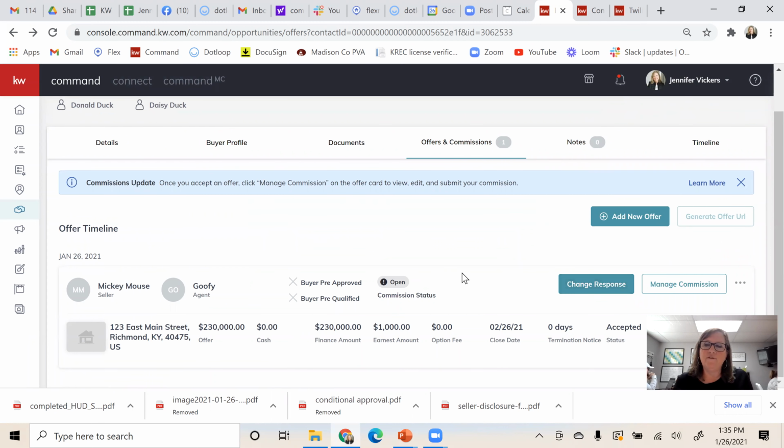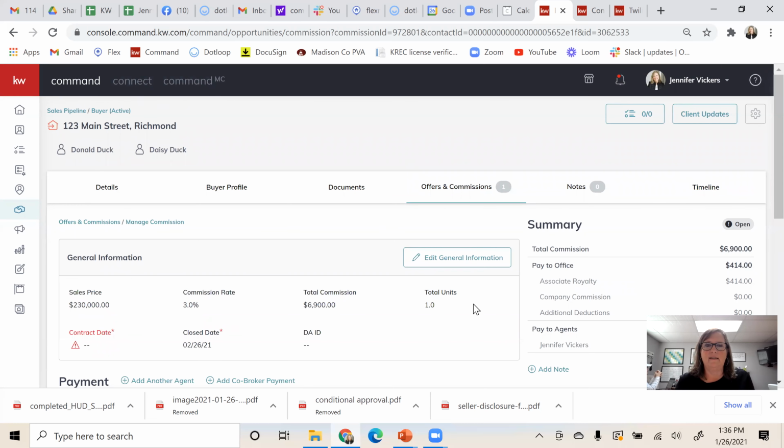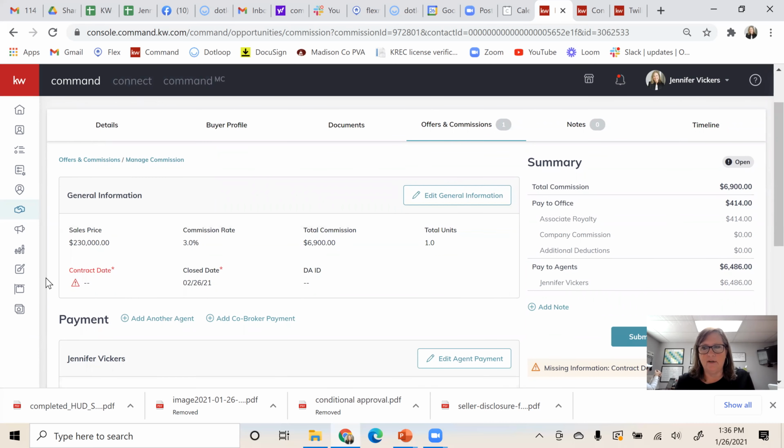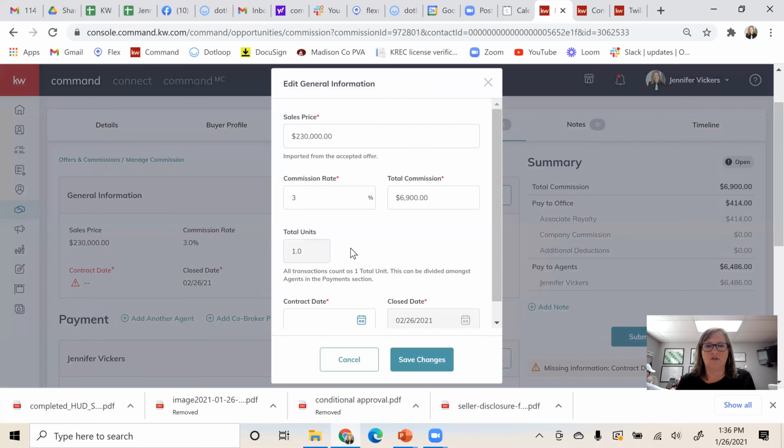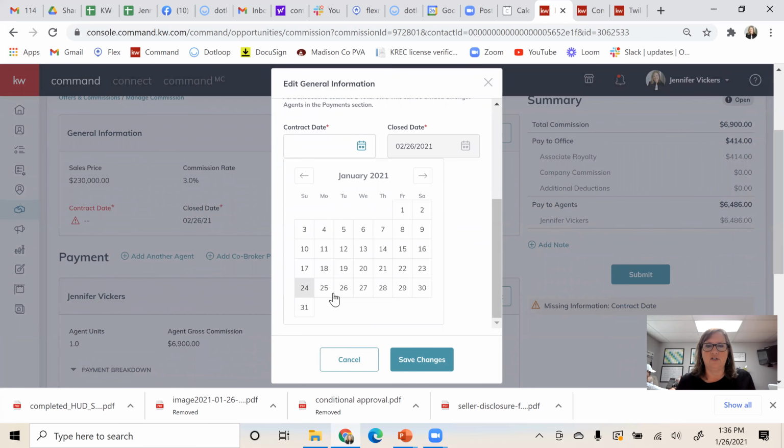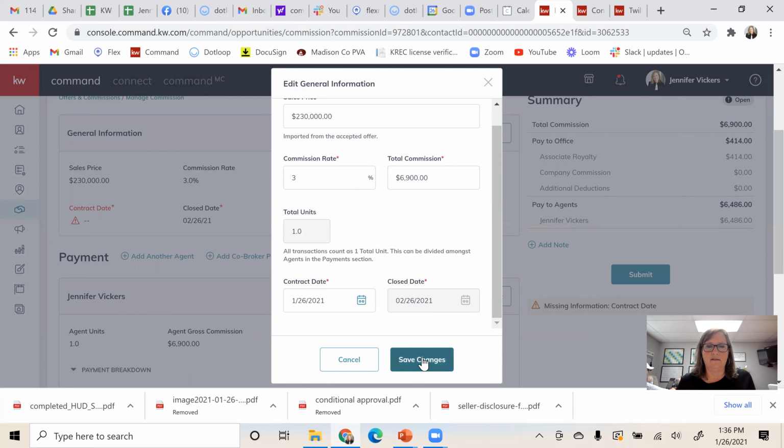What's new now is that after you click on accept, the commissions tab becomes dark. It'll be gray before this point. Since it's all in one, how you get to your commission is you click on where it says manage commission. Then you still have to go in here, and this is one thing I'm going to put in a request to change: over here on the left, it shows the red contract date that you need to put in. We put in the offer date before, and now you need to put in the contract date of when the actual contract was. I'm still going to do that as of today and click on save changes.